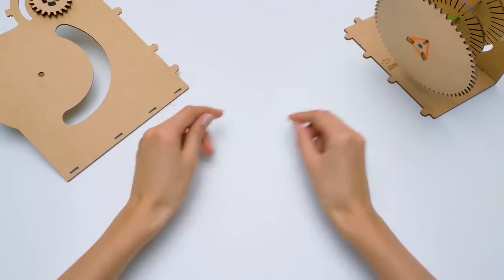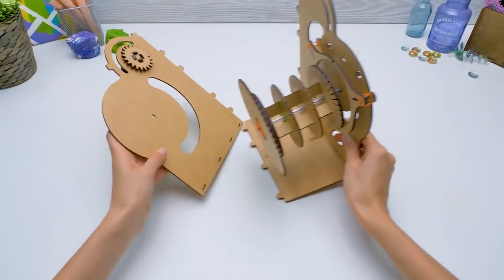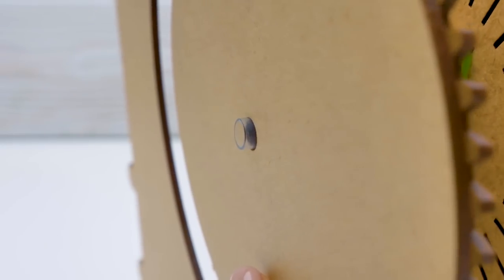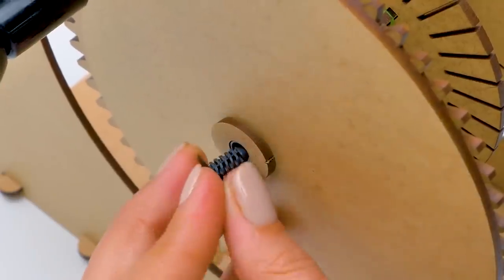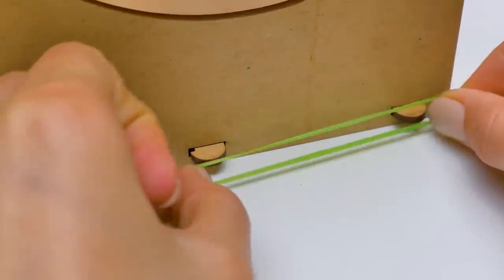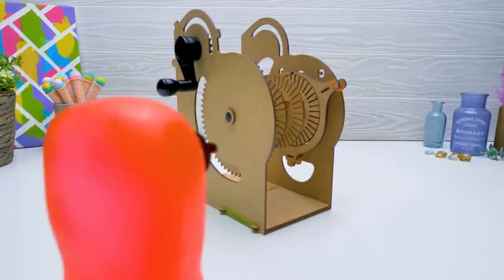All right, we're ready to finally get all the parts of the cartoon machine together. We'll attach this sidewall first. Carefully, everything should fit tight. And then, insert the tube and secure it on the other side with two parts. It should hold really well. Now we'll secure the sidewall with rubber bands here and here. Easy. Whoa, that was really fast!